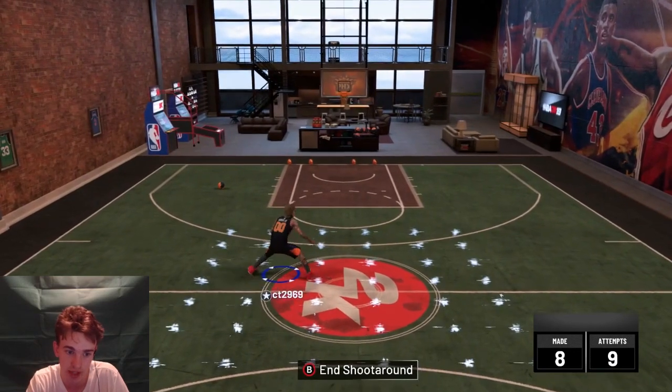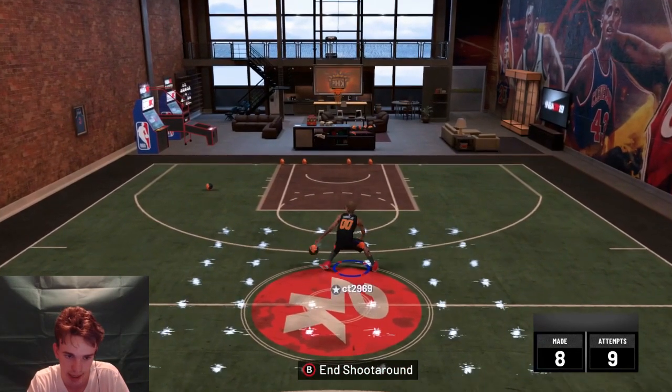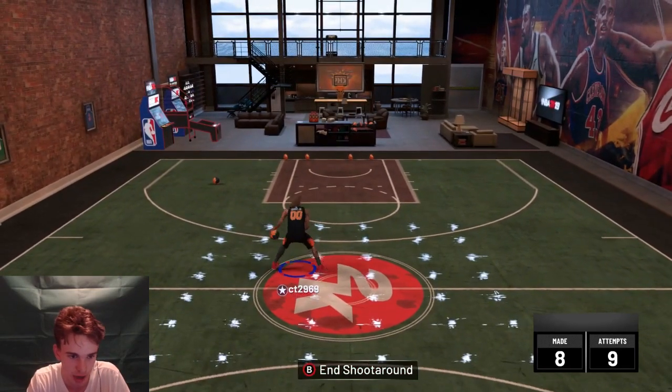Now you can see I go momentum. Oh, no. Now it's a little harder than my court because you don't really have enough room to really practice it, so it can make it a lot more difficult. You can see I just don't have the right space to do it.